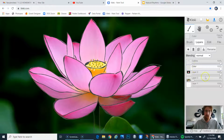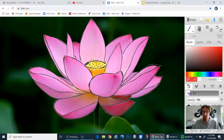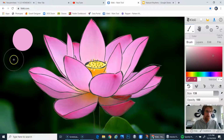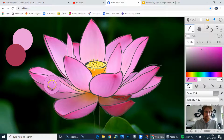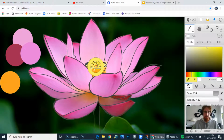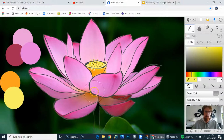So I'm going to make sure I'm on my color layer with my picture turned up to 100% and a hard brush or pen brush turned up pretty big. I'm going to start to sample the middle color. Even though each petal has a bunch of different colors, I'm going to choose the main colors. So for the most part, it's light. Maybe I'll do a medium pink here. And then I'll do the same thing for this dark yellowish orange and then light yellowish orange. So now I've got the colors that I'm going to choose.